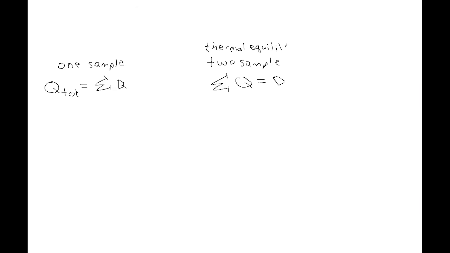Notice that the problem we just did didn't say that they were reaching thermal equilibrium. You're just supposed to assume it. If there's two different samples, you're just supposed to assume they're reaching thermal equilibrium. Now, notice that if there's one sample, it can't be a thermal equilibrium problem, because what does thermal equilibrium mean? Thermal equilibrium means that the two things reach the same temperature. If there's only one thing, there's nothing for its temperature to equalize with. So here, the Q's don't have to add up to 0. Because here we have one thing that's losing or absorbing heat to the environment, so the Q doesn't have to add up to 0. But if you have two different samples, we assume they're insulated from the environment. So their Q's add up to 0. So that's one thing to watch out for.